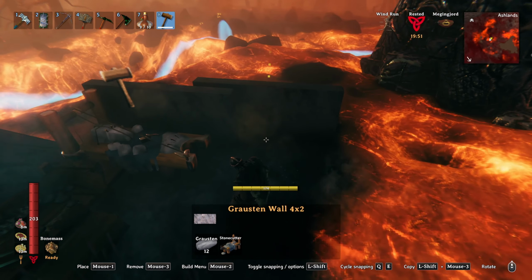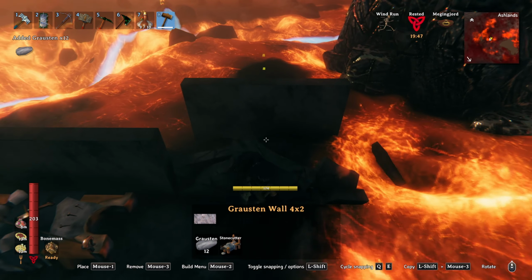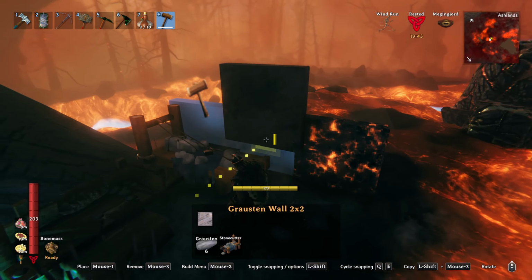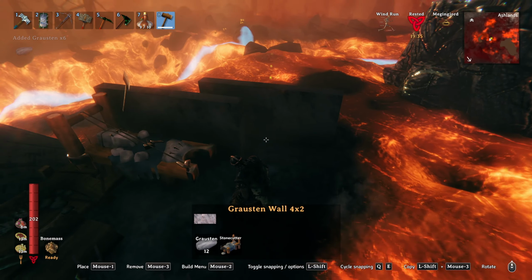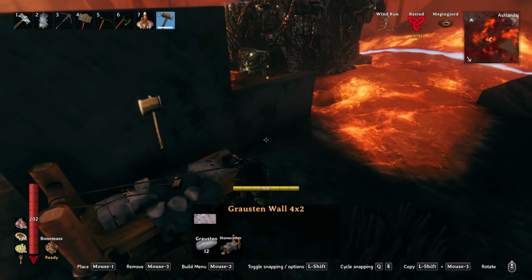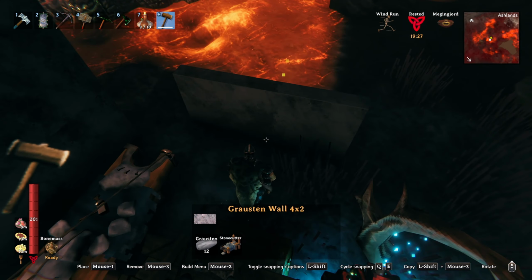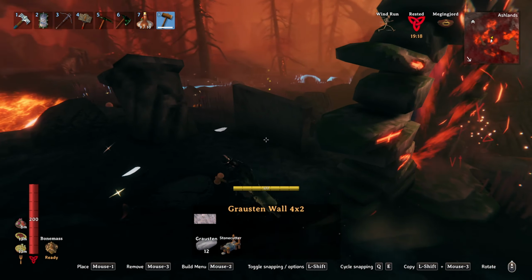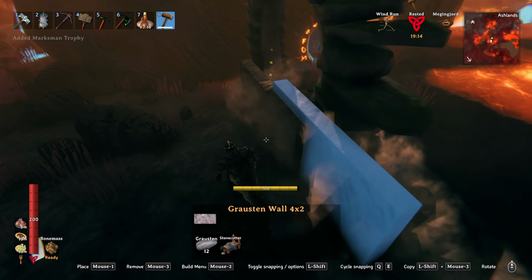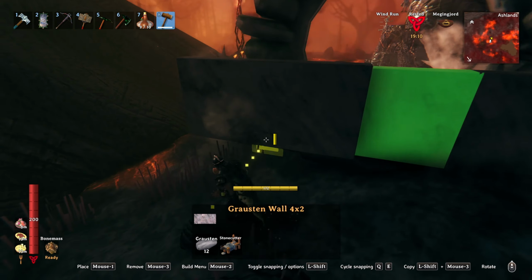I'm just going to put some walls down to try and protect what's here. Not sure why that one kept reacting like it was connected with the lava. It wasn't in contact with the lava at all. But anyway, we're doing a few more walls over here.